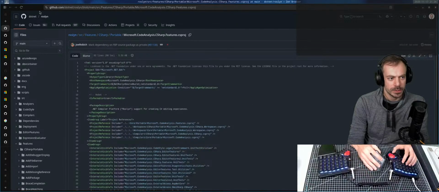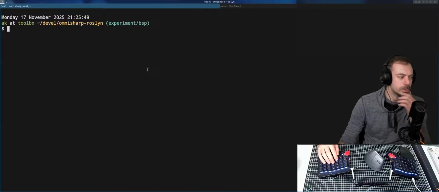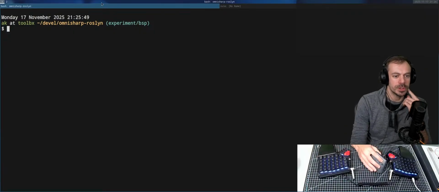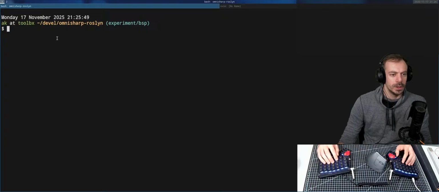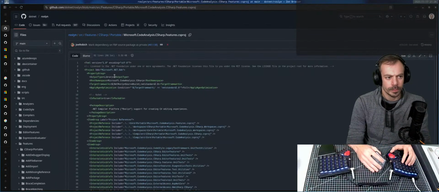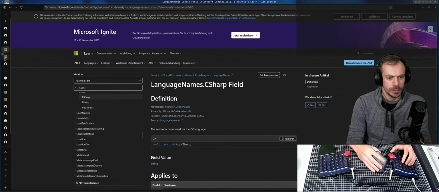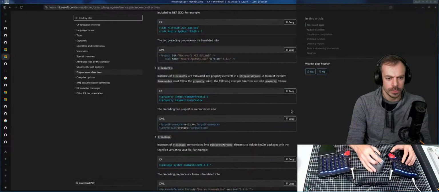Last time I was looking into this issue that I have when I'm trying to start the language server, the OmniSharp server, with the BSP implementation. When I build it locally, I get errors, so I cannot even start it. And I was looking into the specific error that they had.